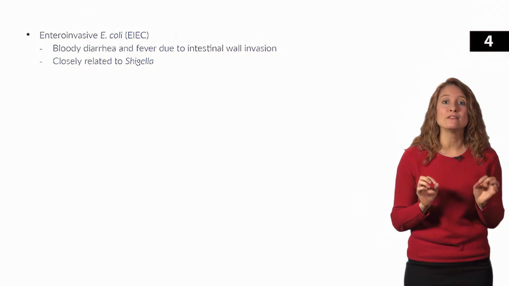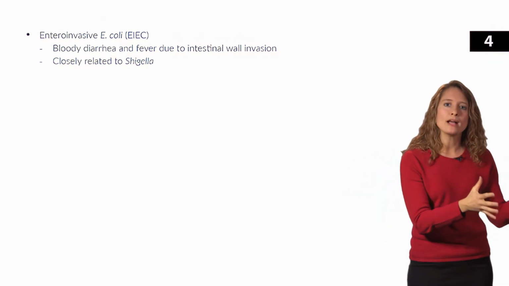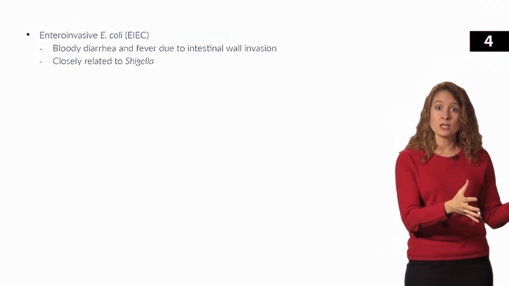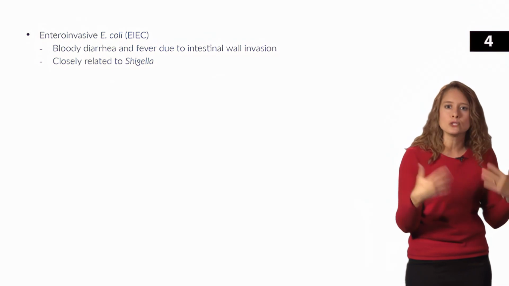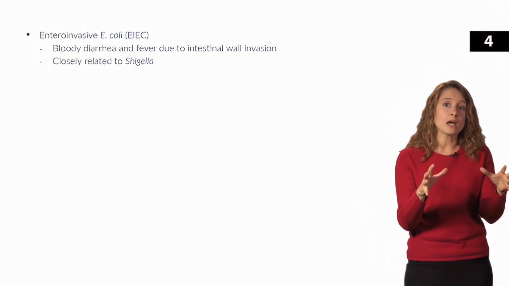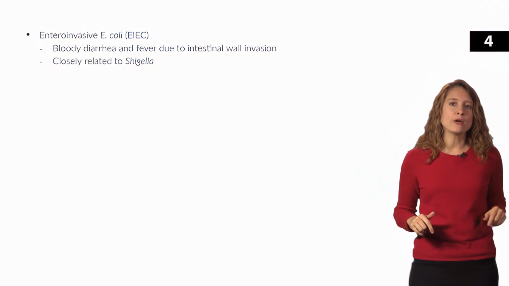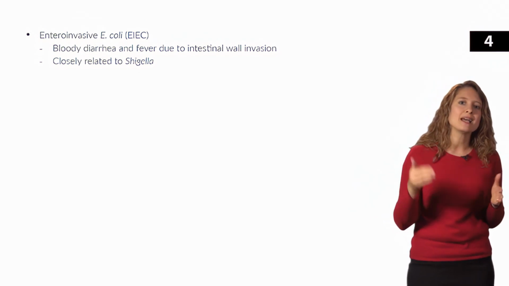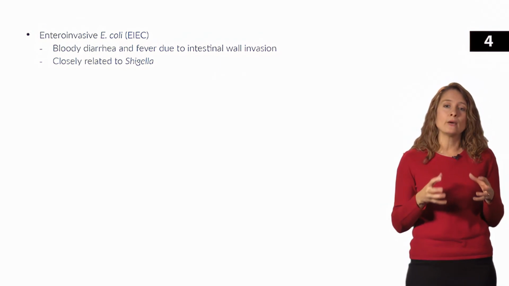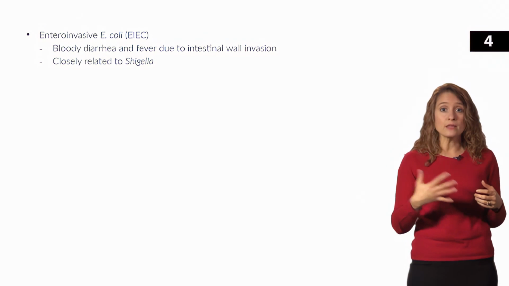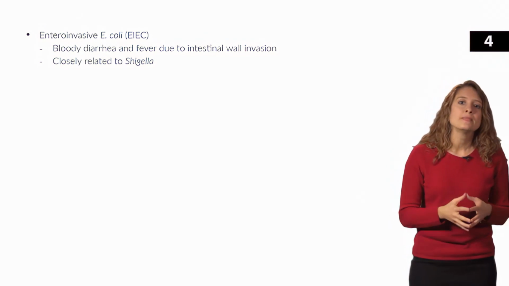But let me tell you the difference between these two Shigella-like E. coli types. The enterohemorrhagic E. coli I just talked about a few minutes ago does not invade the cell. It only attaches to the cell and then produces Shiga toxin. That Shiga toxin causes vascular damage and thus bloody diarrhea. In the case of enteroinvasive E. coli, these bugs actually do invade the enterocyte like Shigella does, and it causes bloody diarrhea by destroying the colonic epithelium, and that invasion of the wall also causes fever.